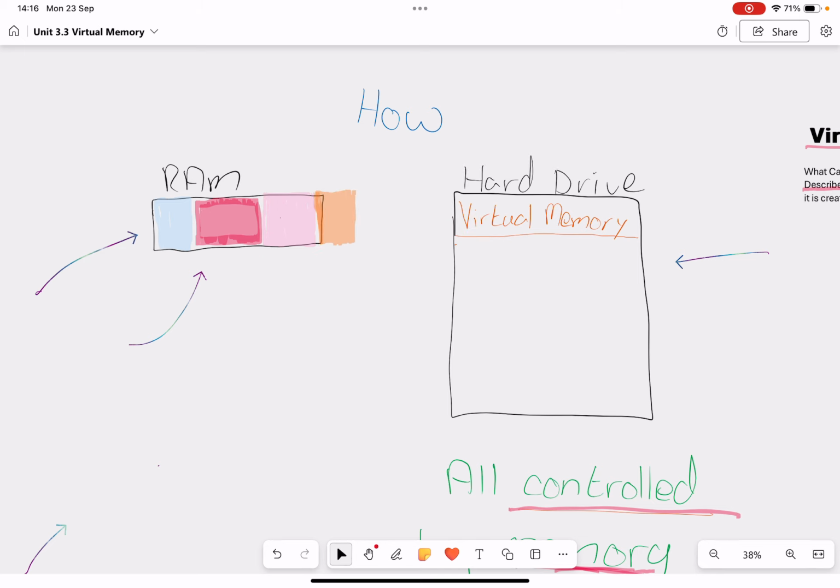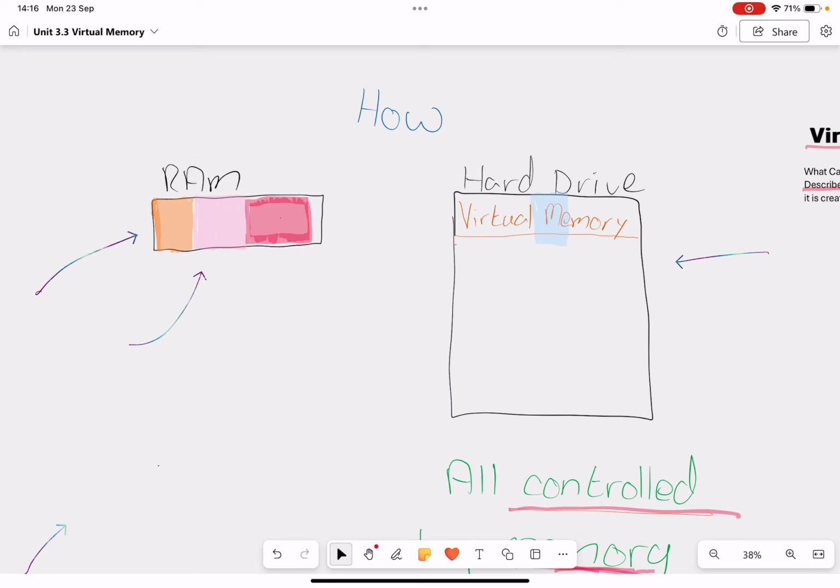I don't have enough space, so it will take out a program that's not being used at the moment and put it into my virtual memory so I can put my program in here, like so. And it can keep swapping things around as much as I need to, to allow me to have enough space in my RAM to run the programs I need.